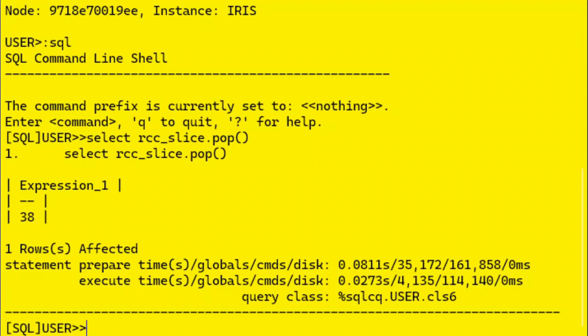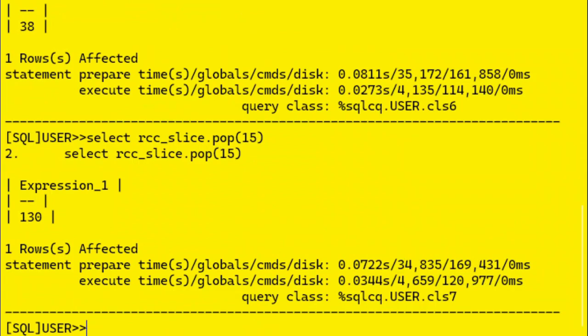We have the first piece, and let's do another. It's just a standard populate exercise, and let's take a little bit larger one.